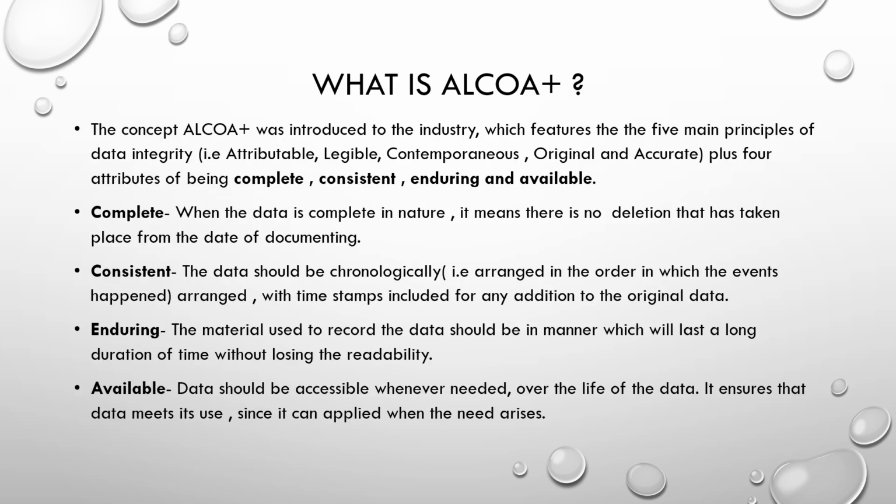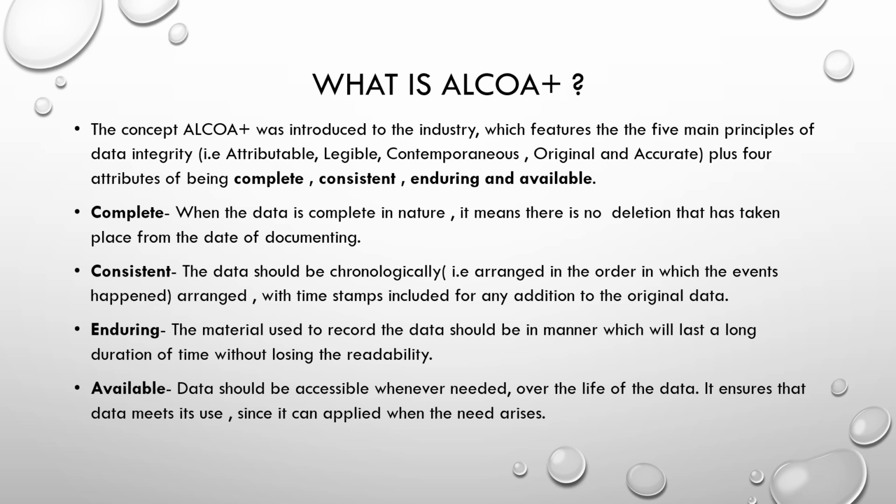So what is meant by ALCOA plus? Sir, you talked about data integrity, you talked about ALCOA principles, you talked about each term of the ALCOA. So what does ALCOA plus mean? The concept of ALCOA plus was introduced to the industry with the 5 main principles of data integrity. We already saw in the previous slides attributable, legible, contemporaneous, original and accurate. So what does the plus mean?